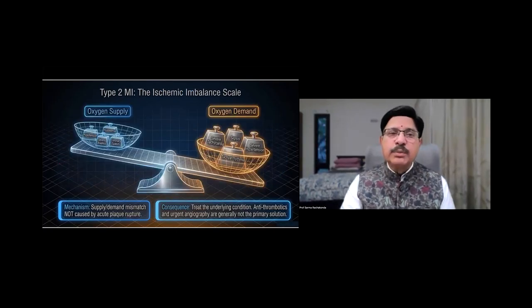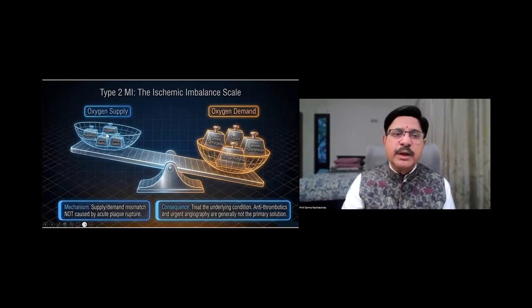Then what is type 2 MI? There is oxygen supply to the heart through the coronaries, and there is a demand by the myocardium. If there is a supply-demand mismatch, supply is less, demand is more, then you will definitely end up in myocardial infarction type 2. What makes supply less? Hypoxia due to any cause, hypotension, severe anemia. The other day, 4-5 days back, one woman came with increasing chest pain. Troponins were rather normal. Her hemoglobin is 5 grams. And she has a type 2 myocardial infarction because of less oxygen supply.